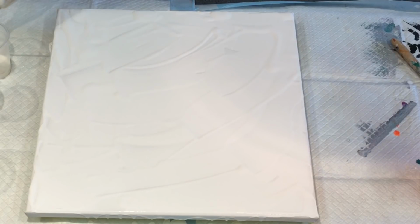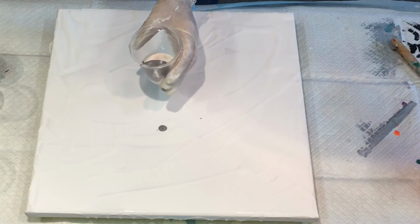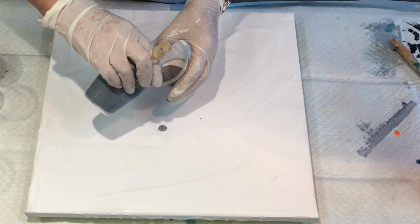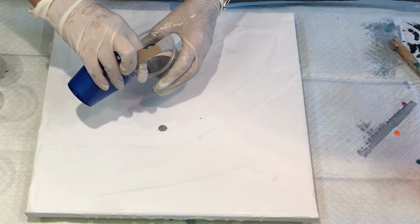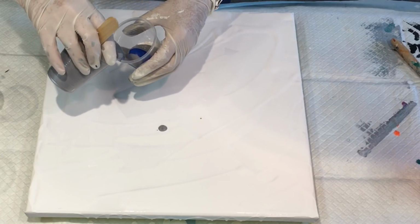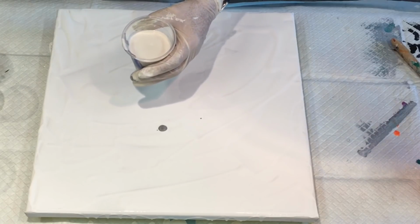And there is the gecko again, so I've put some of that pearl in there. Now this is the metallic silver. I've made up this grey myself out of white, a blob of black and a blob of blue, so I wanted something a bit darker and moodier in there. And then this is phthalo blue and some of that pearl white in it to give it that really lovely pearly colour. Go back to my mostly white.